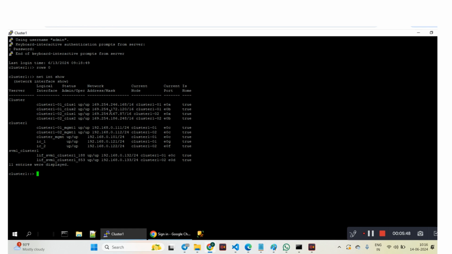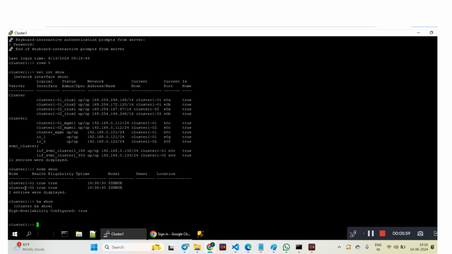So suppose you have a two-node cluster, and HA is also configured. What does it mean by HA configured? HA configured means these two nodes are part of one cluster. If one node is down, or there is some problem in one of the disk shelves in one node, the other node will come to know. How do they come to know? Because they are sending heartbeat information from one node to the other using the cluster interconnect.